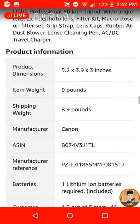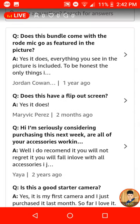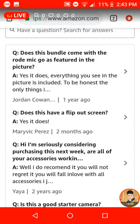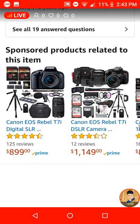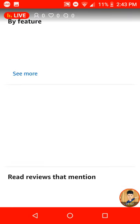In the customer questions section, one question asks: does this bundle come with a Røde mic as featured in the pictures? The response is yes — everything you see in the pictures is included. There are a lot of questions and replies here. I'm going to take a pass on this one for now and go back to the main search results to see what other cameras are available, but first let me take a quick look at the reviews section.